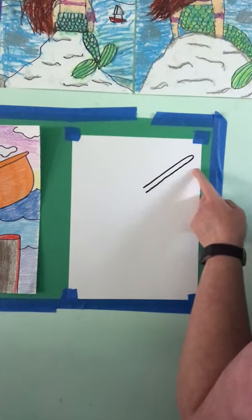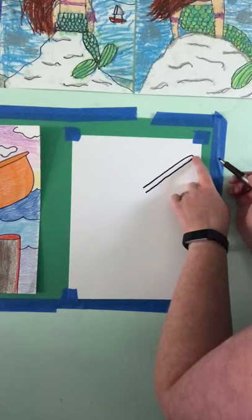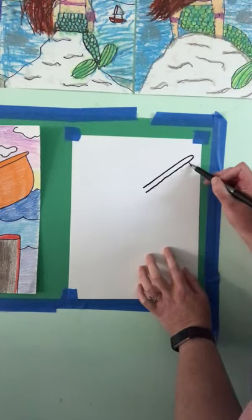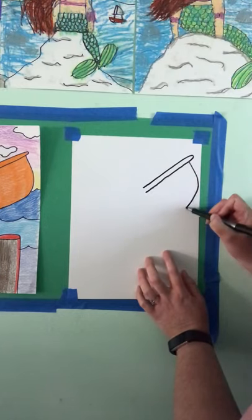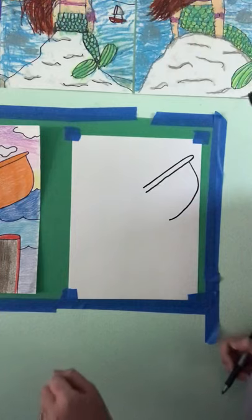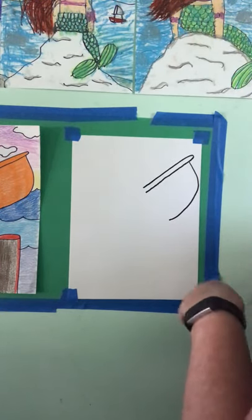My next line is gonna complete his bill. It's going to start right where that rainbow line left off, but a little bit in, and it's gonna be a curved line. And I'm not gonna connect it. It's just gonna hang out there until I've drawn the rest of my pelican's body.